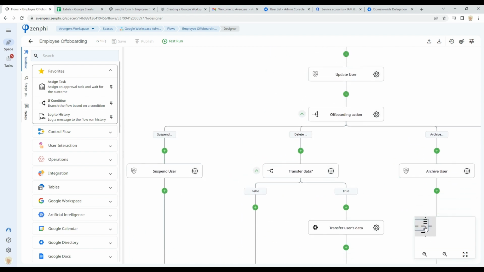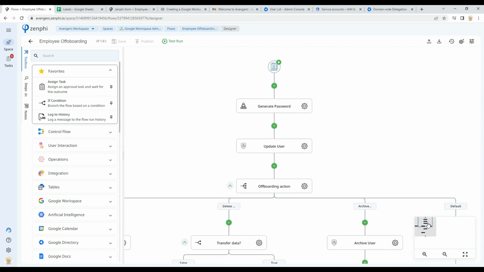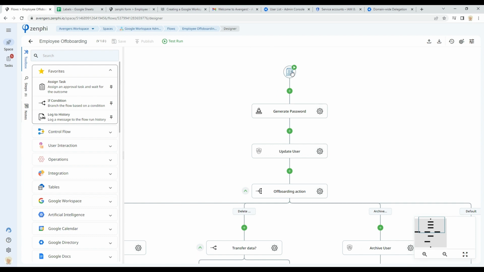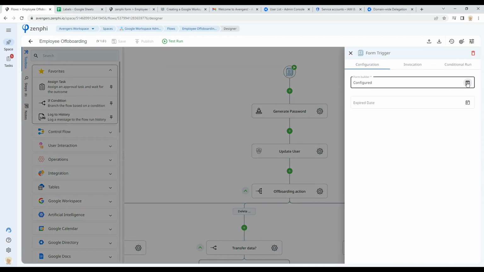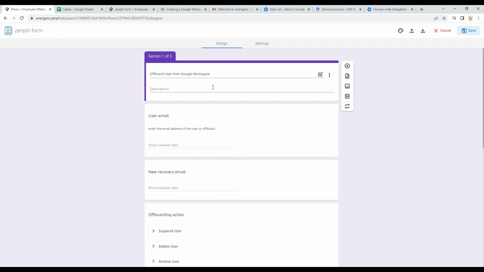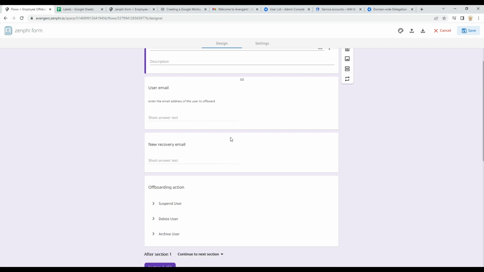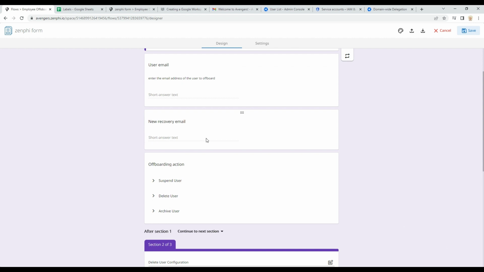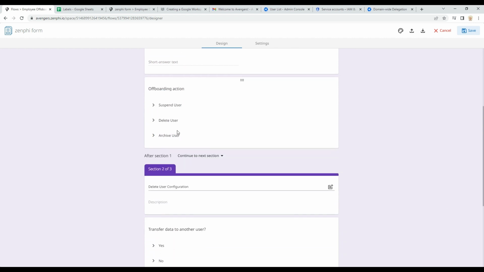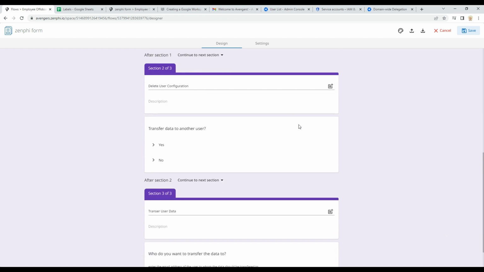Now again, we have implemented a very simple scenario. Let me start with the trigger. So we have a Zenphi form here. And in the Zenphi form, we've configured it to say, enter the email address of the user that you want to offboard, and what is the recovery email that we should set, and what is the action that we should take. So either we suspend the user, we delete the user, or we archive the user.